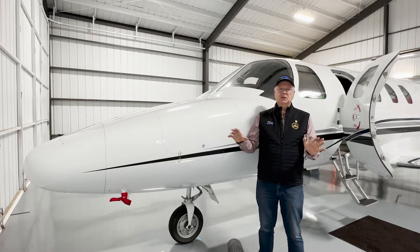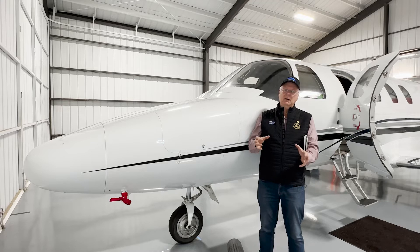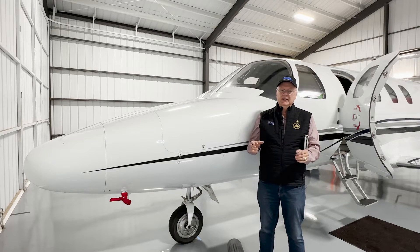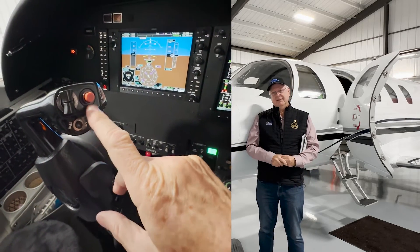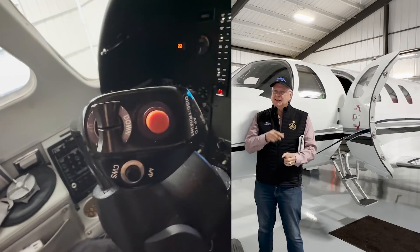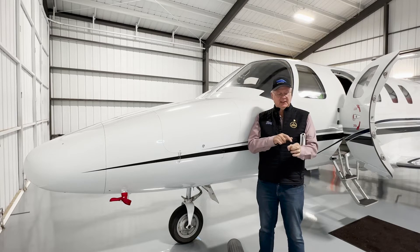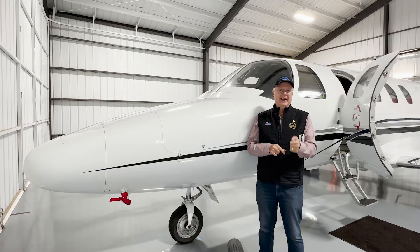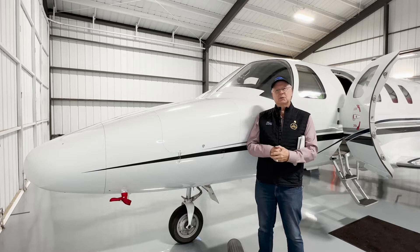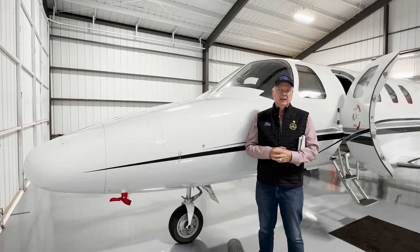They don't even have to touch the control yoke to transmit because the autopilot's flying. So many accidents have happened by people trying to overpower autopilots that are properly engaged. Now, if you have a runaway system, what do you do? You press the big red button. Not all airplanes have a big red one — on my Cirrus G2 SR22 I purposely had an autopilot disconnect installed on the control yoke for the pilot instead of using that little hat switch. I wanted a big red button to be able to disconnect that autopilot rapidly, because that's important.